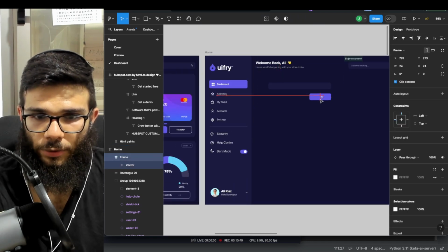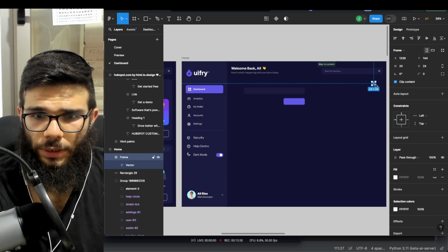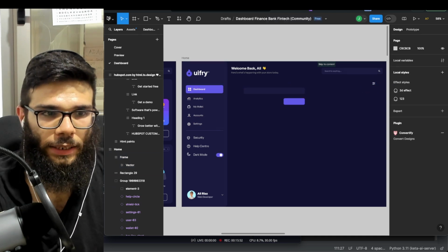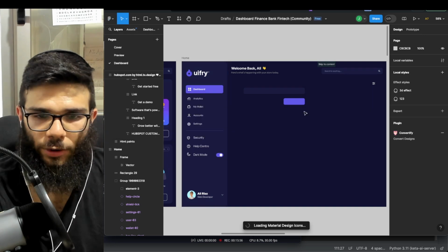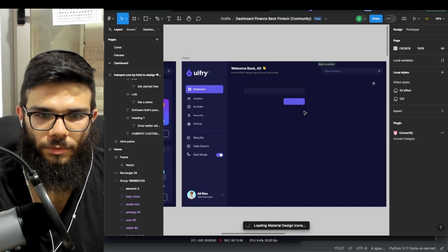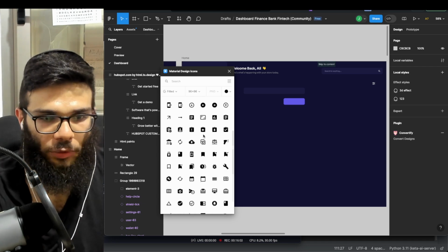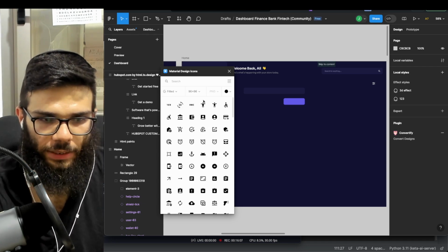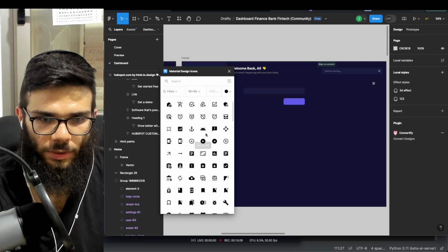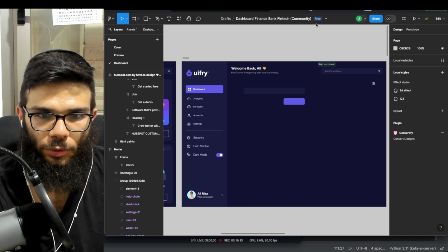Let's say I put it here or something. I take it here and I can do whatever I want with it. And now I have an icon. As well, if I go to plugins and Material Design Icons, you can see that inside Figma I can add some of these icons. And if I want some icon really quickly, I either copy or do something else.